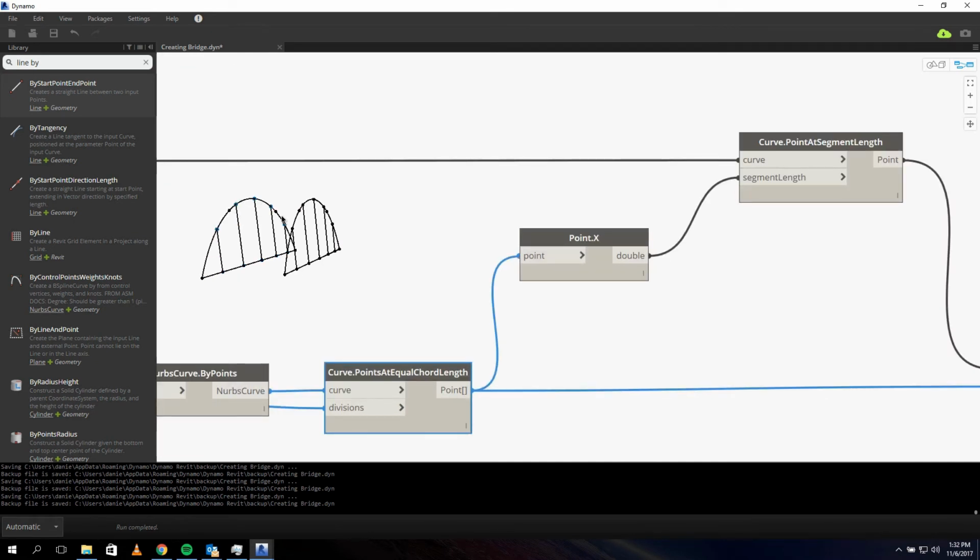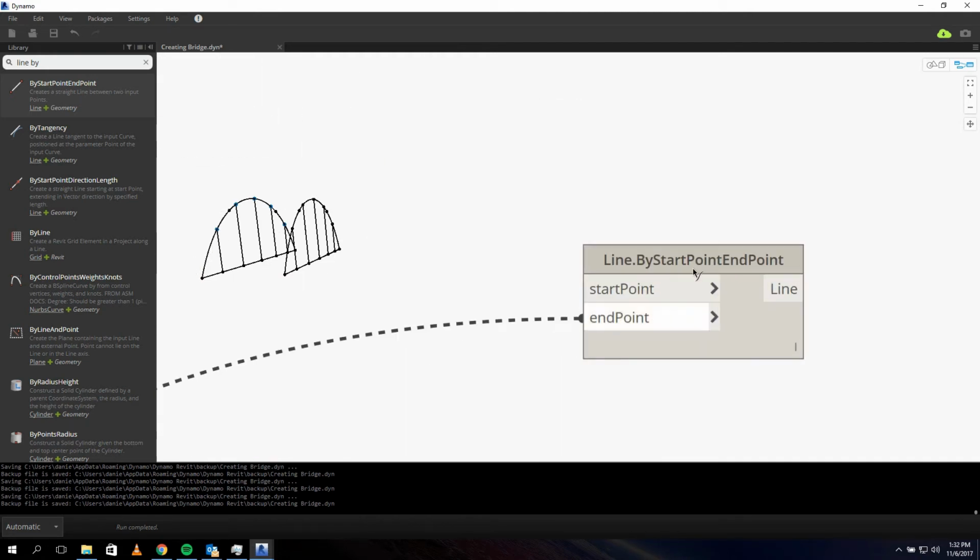They call it blue, and that indicates the point that you selected from your node. So if I select this node, you can see the bottom ones are blue, and if I select our B-Spline, you can see the arc turns blue. So you know what you selected. So we need obviously the output of this node. These are our points in the arc. And let's connect it to our line by start and end point, in the end point. And our start points are the points from the other side.